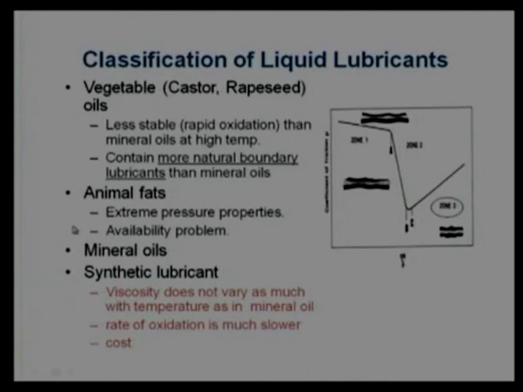Mineral oil is most popular, most commonly used, available in abundance, and from cost and availability point of view, we will always vote for the mineral oil. Coming to the synthetic oil, we can design any property in lab and utilize for the commercial purposes. The only problem is the cost. More and more processes involved, more and more design involved, more and more cost. Otherwise, any lubricant can be synthesized. Obviously, the lubricant can be synthesized for any applications.